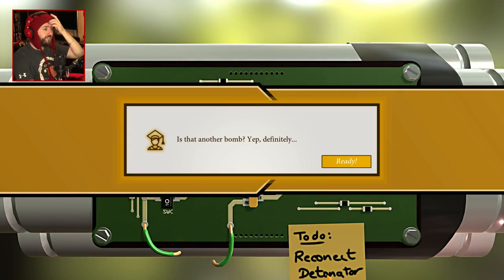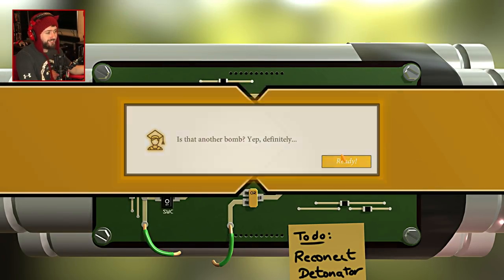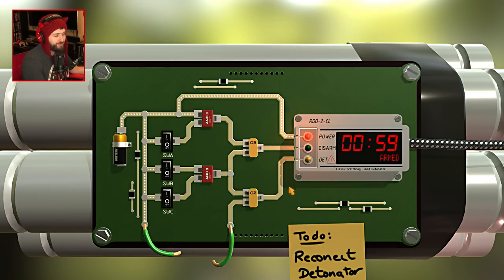I don't know why I had to turn it off. Alright, is that another bomb? Great, it's a pipe bomb. It's a freaking pipe bomb. Okay, so basically I can't have anything going in here at all, so I can't let this AND gate go, but I can let this one go. So what's the benefit of doing either of these? Let's turn that on. Next level.